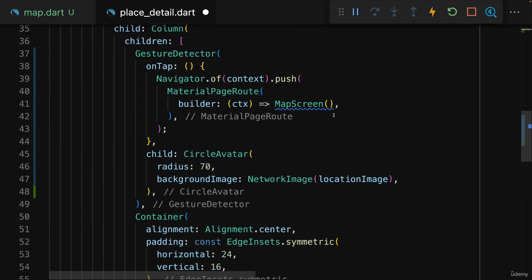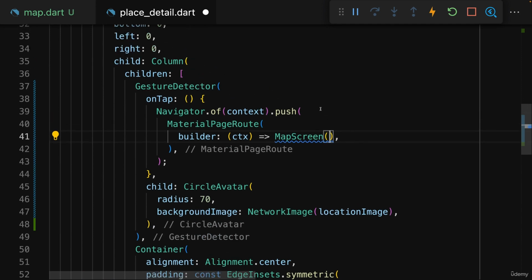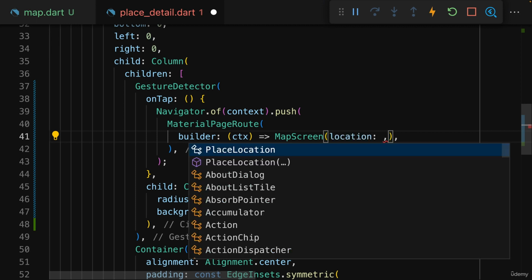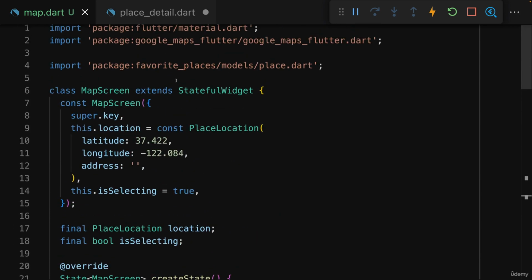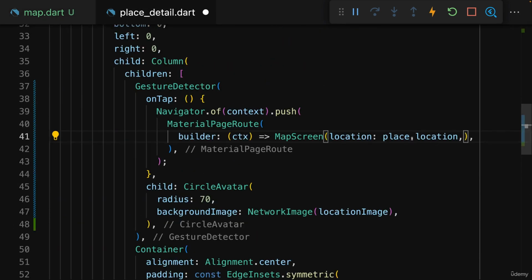So with that added, I'm going to this screen here, and now I just need to make sure that here in place detail, where I want to view an already selected place on this map, I do set the location parameter here to that place location which I have here, so that this place is shown on the map instead of that default dummy place which we set up here in the constructor function. This one, I don't want to show this one, I want to show my own place instead.